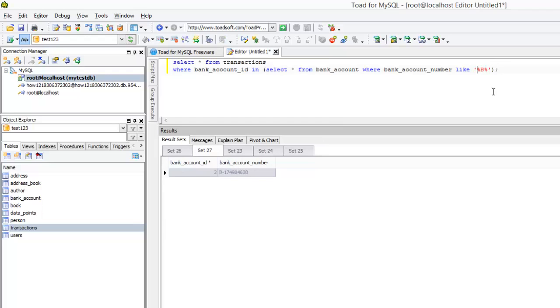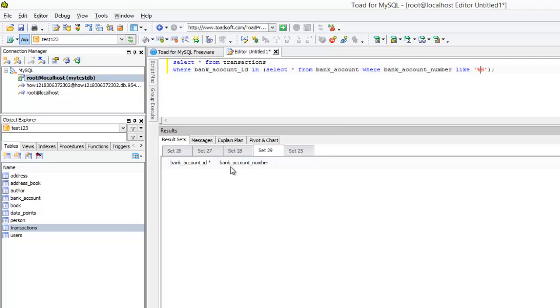Now I could change this and get rid of the wildcard character at the beginning, and what this says is, give me the bank accounts where the bank account number begins with the letter B. Okay, so I can run this, and sure enough, I still get the same result. Or I could flip it around and say, give me the bank account numbers that have a B in it somewhere after the first character. So I'm not positive that makes sense. Let me just run this. Okay, yes, there we go.